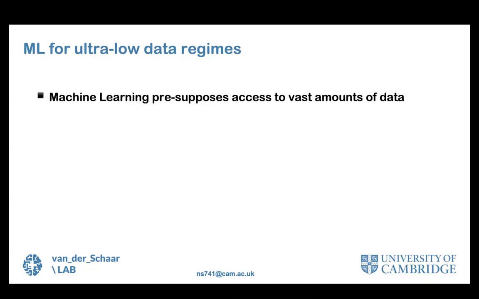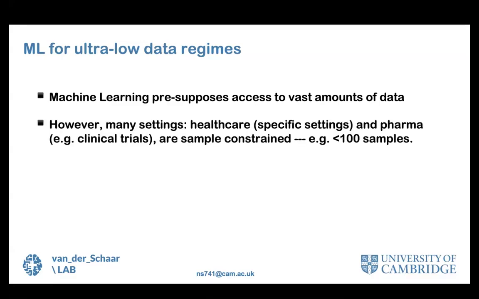Unfortunately, machine learning presupposes vast access to lots of data. As I mentioned, clinical settings, so healthcare, are specific settings where it's just hard to get patients. Additionally, from our thinking, there are only certain bits of the world that even have electronic health records in the first place. There are many bits of the world that don't even have an electronic health record, and hence you can't do machine learning there in the first place. But you could collect small amounts of samples, less than 100 samples, in undigitized form, and digitize those, such that you can bring machine learning to those patient populations as well.